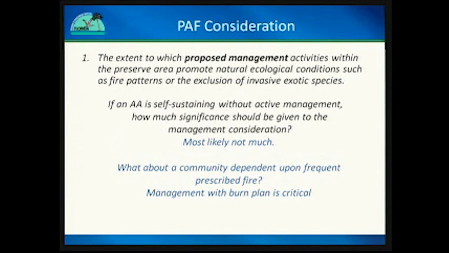Not much consideration. However, if you're dealing with a habitat that is really dependent upon prescribed fire, then that management plan with a burn aspect is critical to that. So you have to look at what the assessment area is, what habitat it is, and how much active management it does or does not need. Now, as I said before you even get here, in order to look at the appropriateness aspect, to know if the adversely affected functions are offset, to know if you have reasonable assurance to get this far, you have to have settled on this to begin with before you even got here, right?